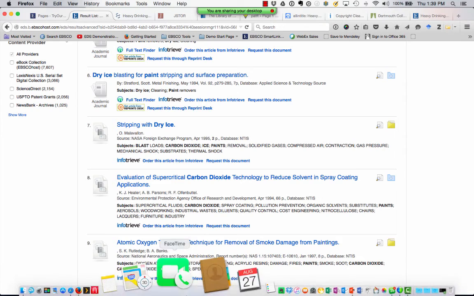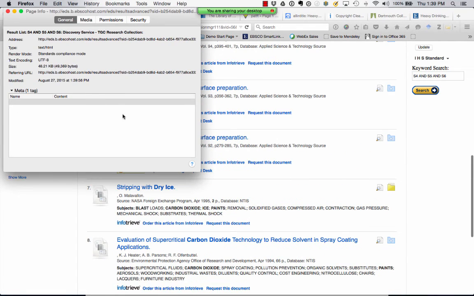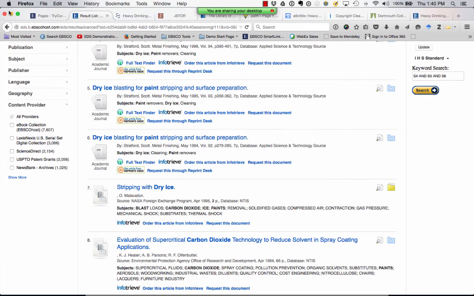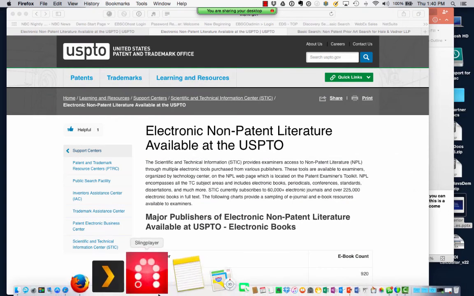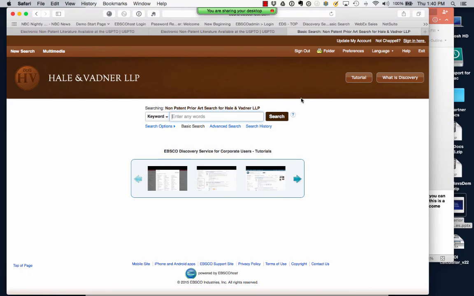So now that I've captured those, I'm going to minimize this browser for a moment. I showed you earlier how we can take this and put it into our folder. I'm going to minimize it, and I'm going to go to a different browser. The reason why I'm going to this other browser is one of the capabilities you have in this platform is you can share information with others.